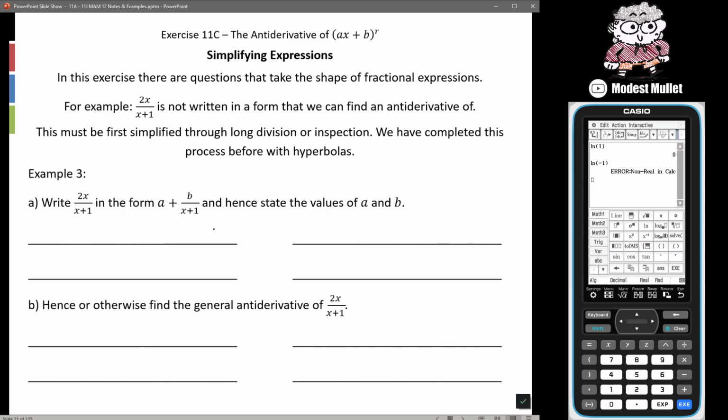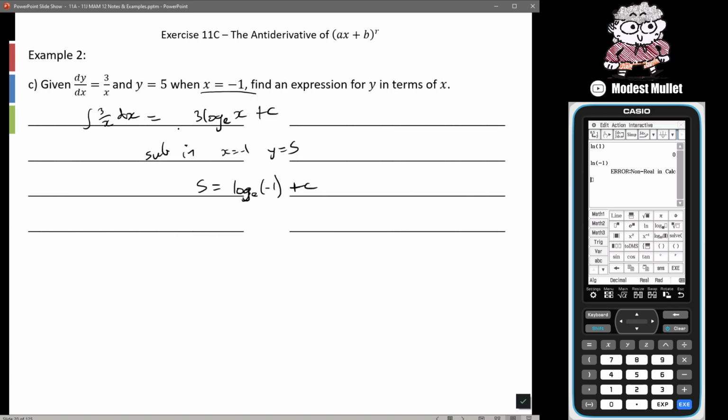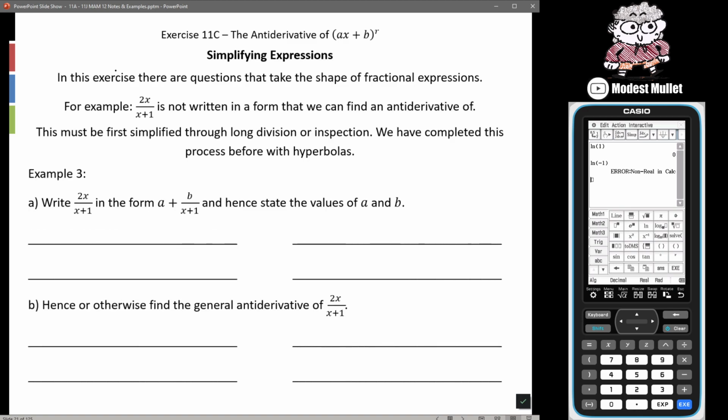Right, a couple more things with this. We're up to 15 minutes already. Okay. All of these is when we could simplify or use the scaling factor as when we just had a constant in the numerator. But sometimes, of course, VCAA being VCAA, like to make it a little bit more complex, and they're going to put a linear term in the numerator as well.